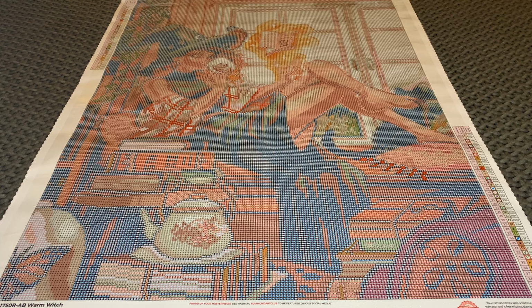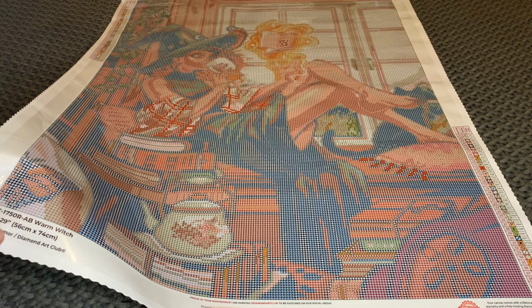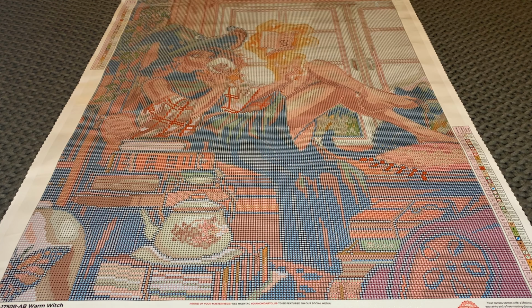DAC uses a material that allows their canvases to self-flatten on their own. If you give it a few minutes, it will self-flatten on its own. That material also makes the backs of their canvases extremely soft. It really does feel like velvet back there. They also make their canvases so that they won't fray. You'll get these beautiful scalloped edges. On the bottom, you'll get a thumbnail, the name of the painting, the size, and the artist. You get two schematics or legends, one in the upper left, one in the lower right. And DAC's canvases maintain their color saturation, so you won't have to worry about it fading over time.